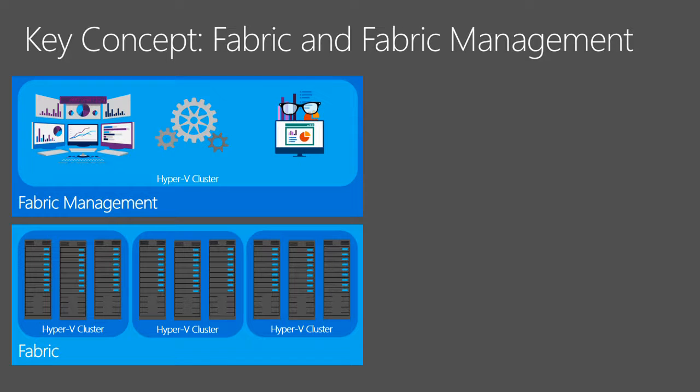You may have different needs. You may have a VDI infrastructure that has different specialized hardware, and you need to be able to segment that. Or you have a different class of hardware, and you're starting to evolve your infrastructure, and you need to build another cluster for that. We need to separate that from the fabric management tools. We don't want to deploy System Center and Azure Pack on the fabric itself, because we need to be able to abstract it from the fabric model that's out there.